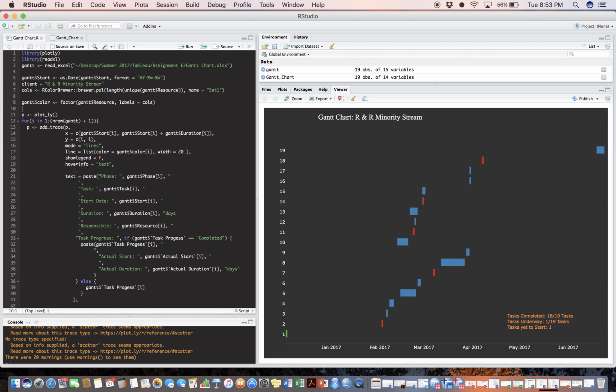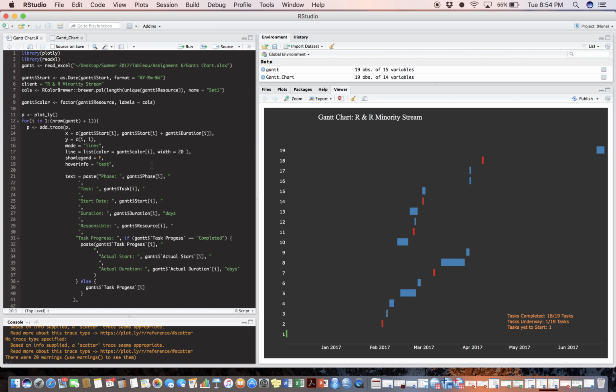And then we have a hover command here, hover info, which equals text. So it allows us to display information about the description of each task and who's responsible, which phase the task occurs within. So for example, as I've been talking about this, you've seen me hover over some of these points and you see these different boxes display. That's what we're referring to here when we talk about the hover info command.